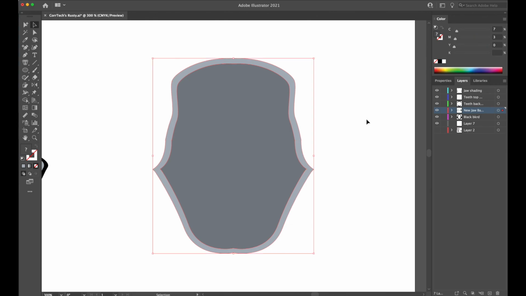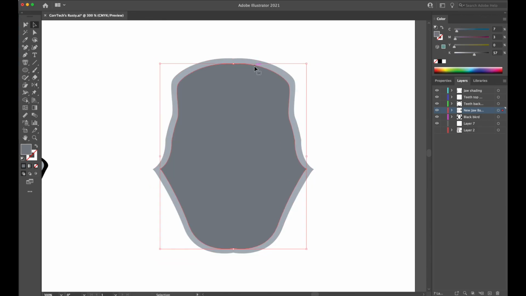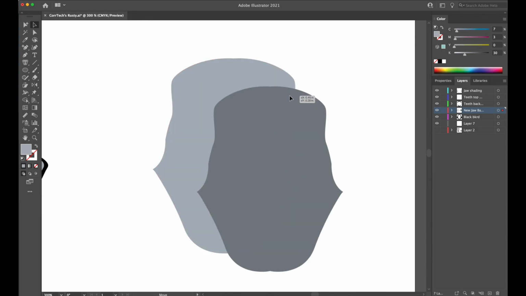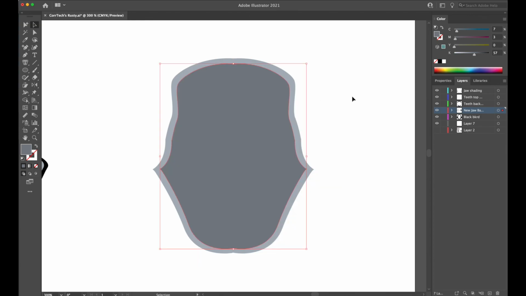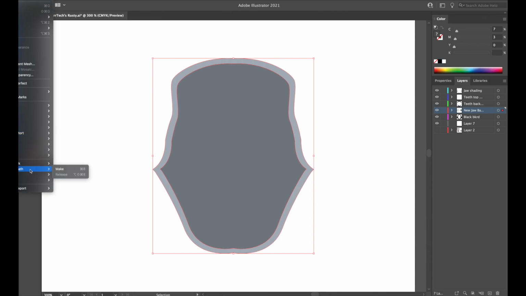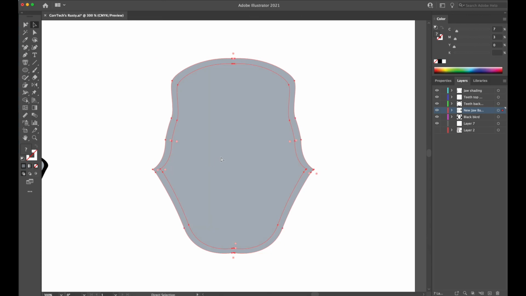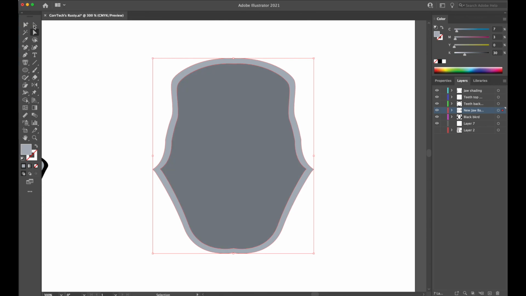And it didn't work. Why didn't it work? Oh, that's why. I wanted to do the other kind of path there. Why isn't this working? That's bizarre. What's going on here, folks? Did I create the wrong compound path? I think I did. No, it's released. Clipping mask. No, I want to make this a compound path. Why isn't this working?